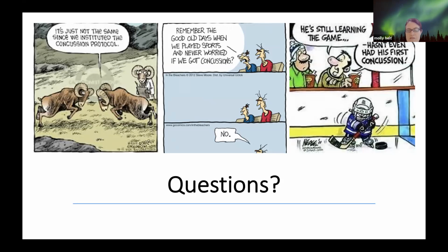It's not a question, just a comment, but I just want to say, Anna, how important I think this work is. Just from my role on Academic Affairs Committee, I can see that a concussion is a reason a lot of students withdraw from a course. And a lot of times the course they choose to withdraw from is because that professor or faculty member hasn't been willing to be as flexible about accommodations, rather than because it's the course they need the least or something like that. So I love that you're doing this work and that you're making us all aware of what an important need this is on our own campus. Thank you for that.